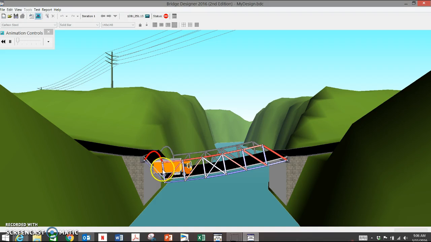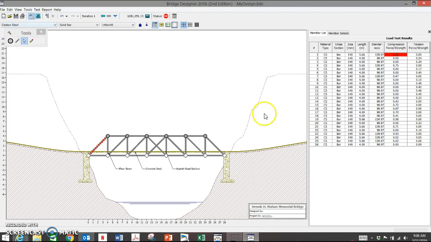The red and the blue are stresses, and the stress is in the form of compression and tension. So I'm going to go back to the drawing board to see what went wrong. Here I have a compression force on the first beam. It's shown in red. That beam received a compression force of 1.02. Other beams had no compression forces. Others had somewhere less than 1.